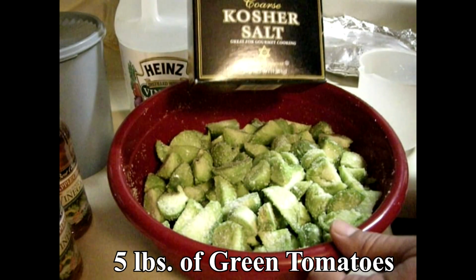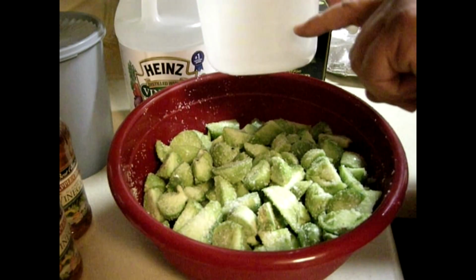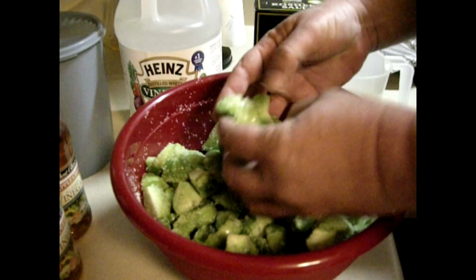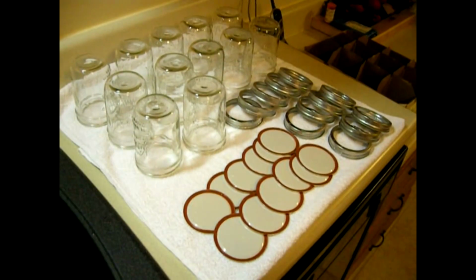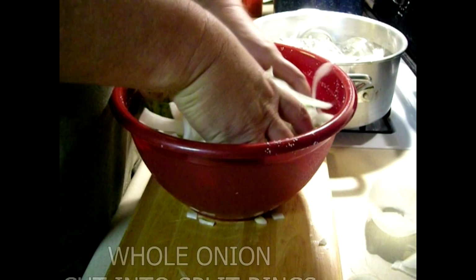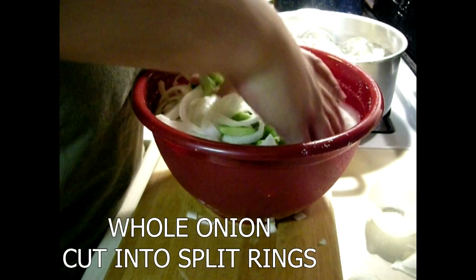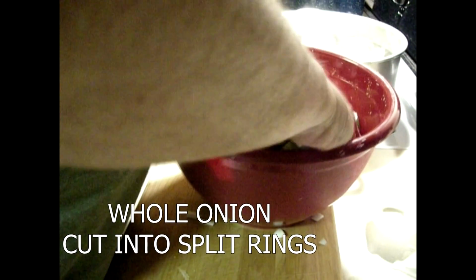This is where I took a quarter cup of kosher salt and mixed it in with the tomatoes. I'm going to also put some onion in here in a minute. Make sure they're all covered good and mixed in. Oh, there's the jars. I got those setting aside there. They're ready to go. More jars than I need. But here was the onion. I took the whole onion and just sliced it and then just cut across it one time. Split the rings so they'll be pretty good sized chunks too. Mix them in real good with the salt.